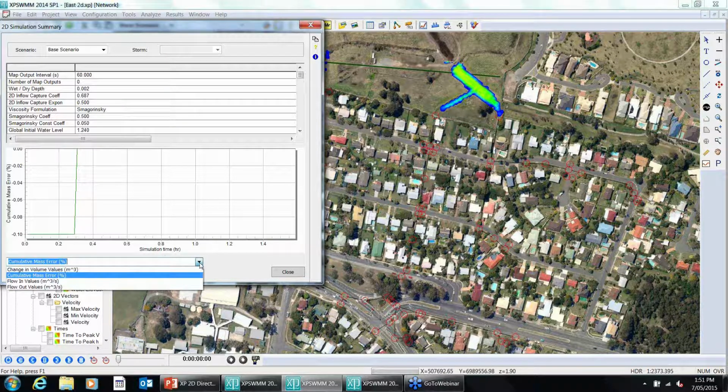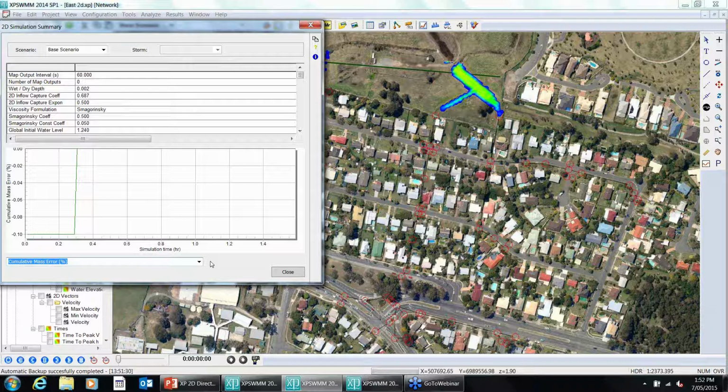You start seeing what would be a mass error that you would be concerned with. You generally want to be ideally under 1%. Yeah. I have seen some models that can drastically exceed that. Normally a sign there's something wrong with the input data. Yeah, absolutely. Don't always blame the engine. The engine only deals with the data that we provided. And that's the case with any hydrologic package. Don't always jump to the application. It could simply be an error with the input data.